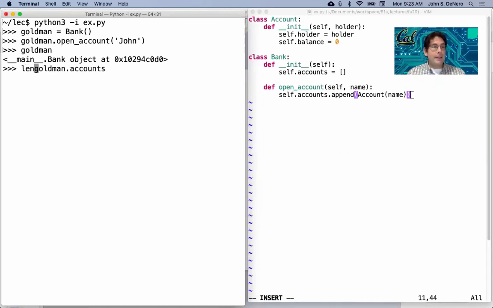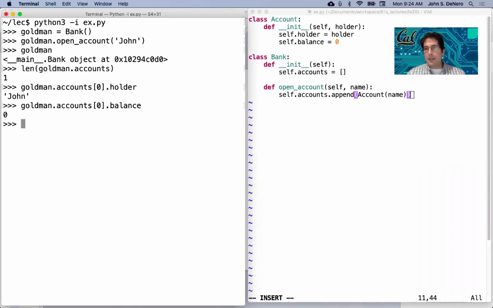And there's now something in that list. So if I go into that list of accounts and get the element at index 0, whose account is that? That's John's account. And how much money is in it? $0, because we haven't deposited anything into it.